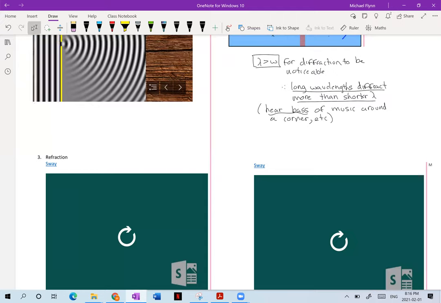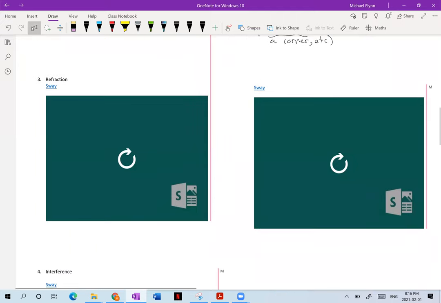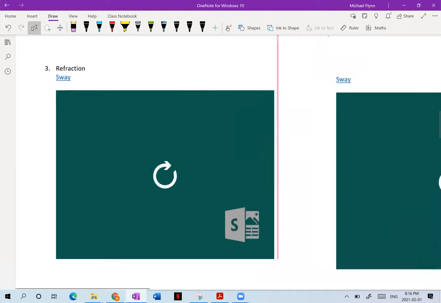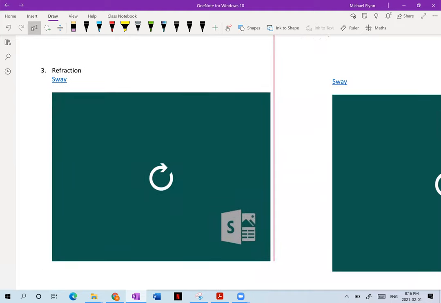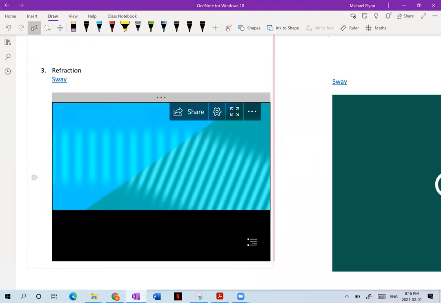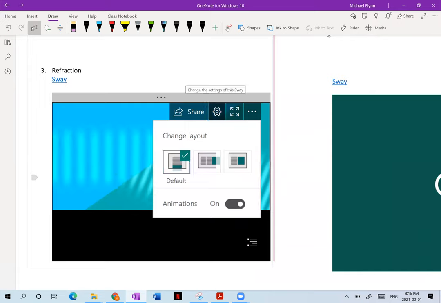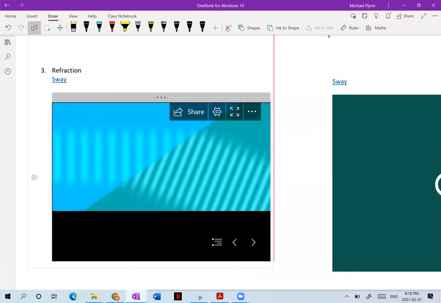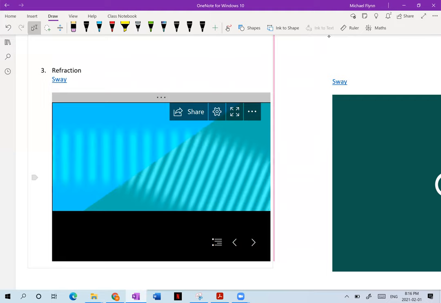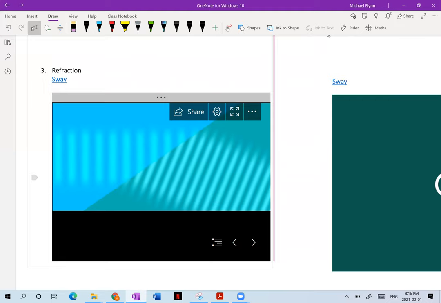All right, so we've looked at reflection, we've looked at diffraction. Now let's look at something that you're going to look at in great detail in grade 10. I don't want to do too much of the grade 10 for you right here, but let me just introduce it for you. Refraction. Now, refraction is most obvious to you with light, okay? When light, or waves, enter a new medium, if that medium has a different speed, so if it's slower, for example, like you're seeing in this picture right here, what happens is the waves change direction, okay? And they bend.